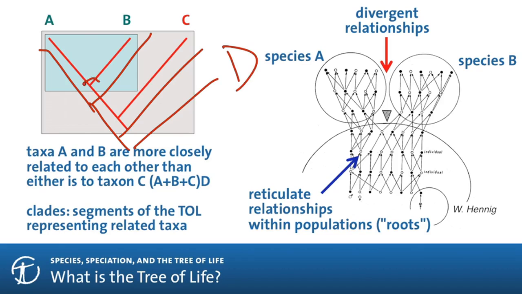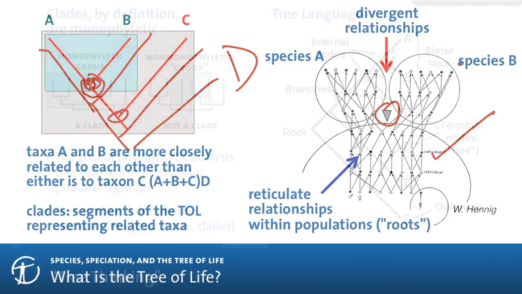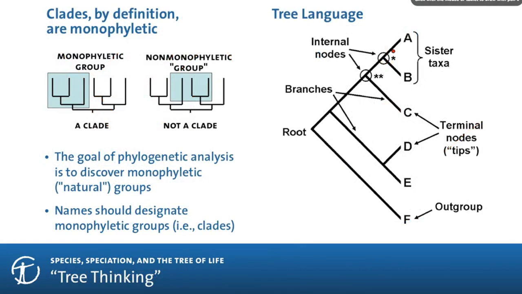Now, these parts of the tree, right there and right there, we call clades, because this is a cladogram, and a clade refers to a segment of the tree of life which encompasses all of the descendants of this node right there. Now, we can derive these big phylogenetic questions and problems from the notion of speciation. So we can start with an interbreeding population here, where these little dots are males and the open ones are, say, females, and they interbreed, but then a barrier arises, and these populations begin to become isolated, and in isolation, they begin to diverge.